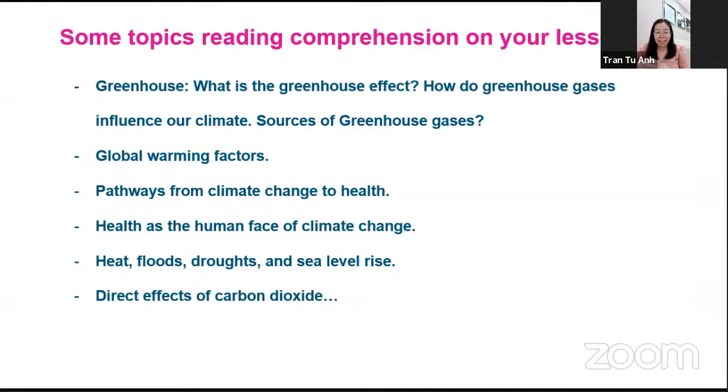Please, main sources of greenhouse effects. And what is your answer? Man-made sources of greenhouse effect. I think burning fossil fuels, iron and steel manufacturing, coal mining, deforestation, livestock, chemical and petrochemical industries.